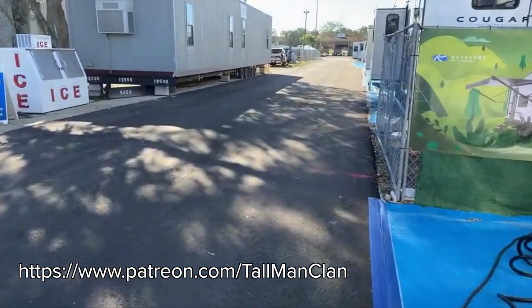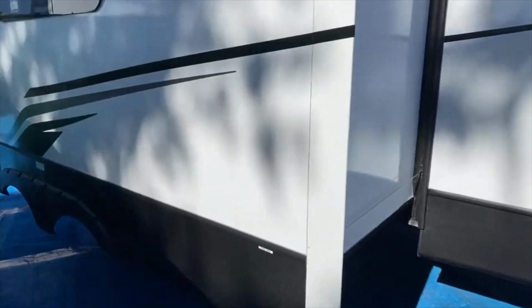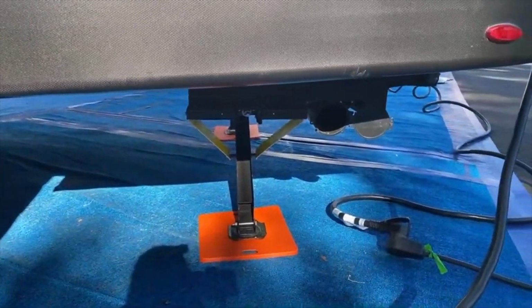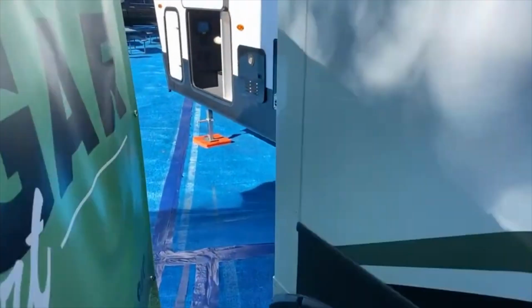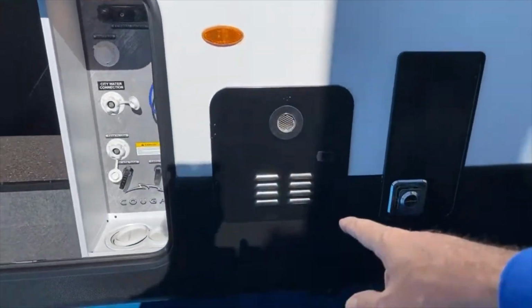Yep. All right, we're going to go around, just catch the weight of this for you guys. Cable slide that helps on the weight. You have a sewer hook up there. Look at that, guys. They even put a tube in the back for you to store your sewer hose. Those stinky slinkies. I love the tube. Again, assuming the on-demand hot water.